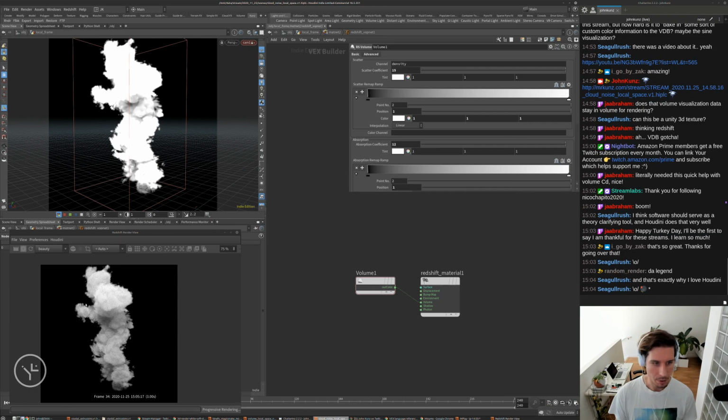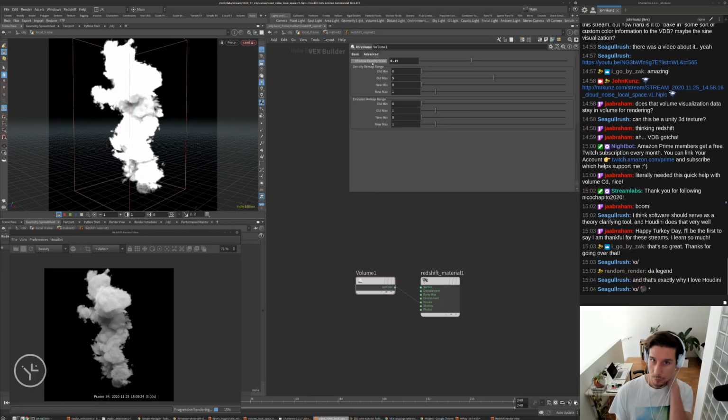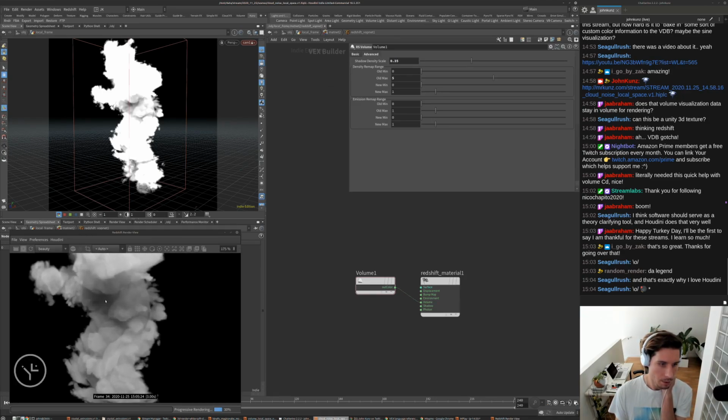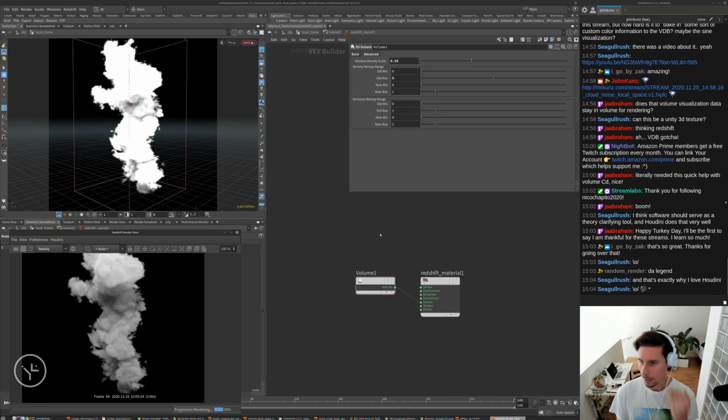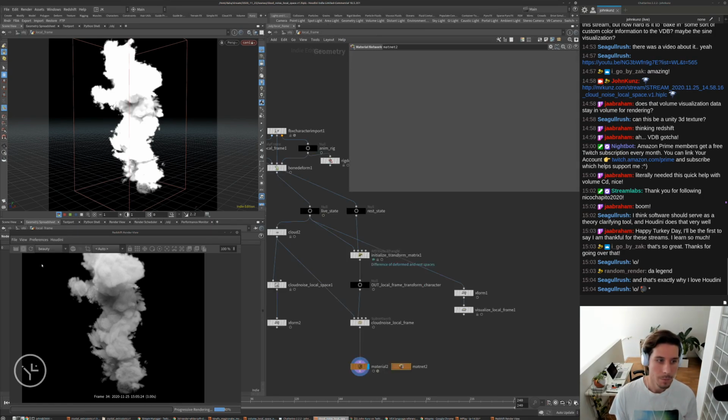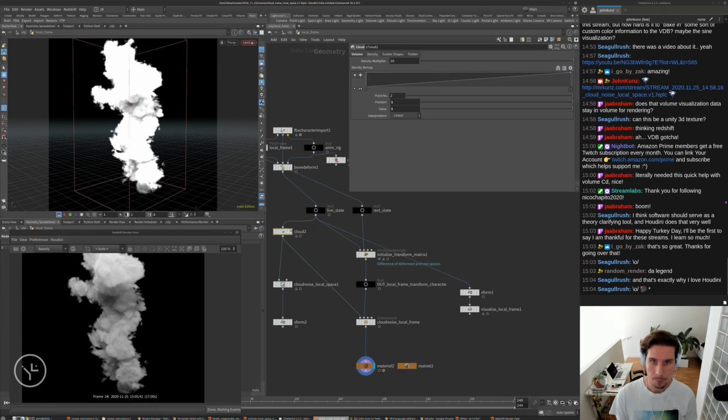It just depends on your workflow or whatever. But just to get something that looks generally like a cloud, that's usually what I'm doing: making sure this range is high enough, reducing the shadow density, the shadow darkness, and that's it.